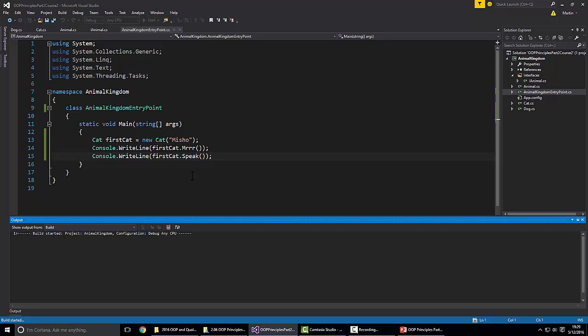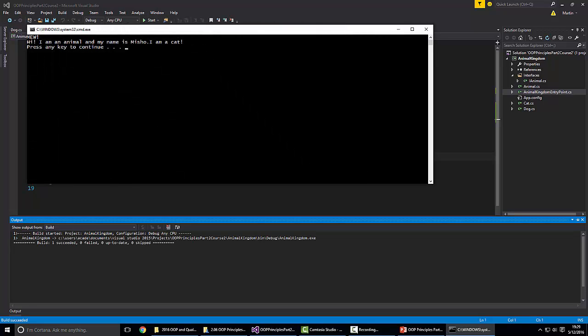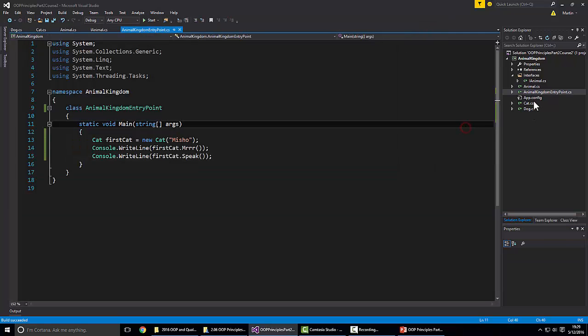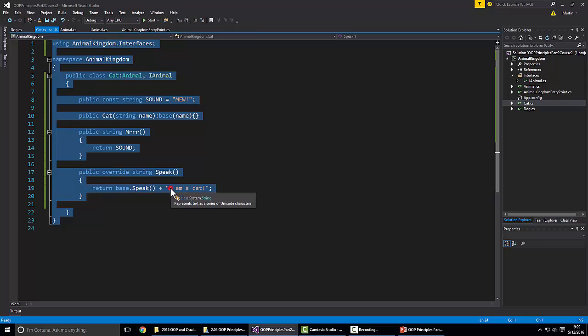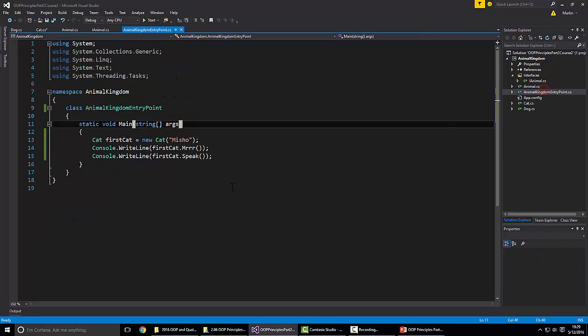It needs a little bit to run. Hopefully I'm not forgetting anything. Yeah, okay. So on the first line is our make sound method, and then we have hi, I'm an animal, my name is Michel, which is from the base class, and we have I am a cat, which is from the cat class. Let me just put a space here so that it looks better.